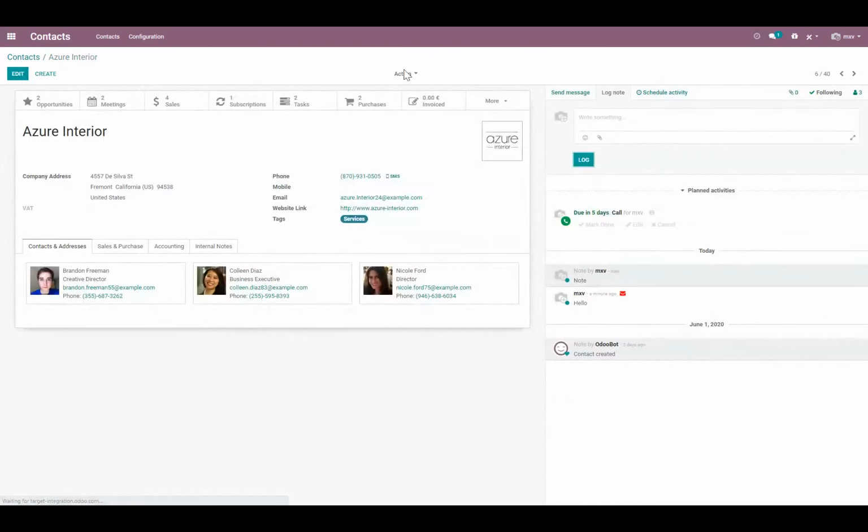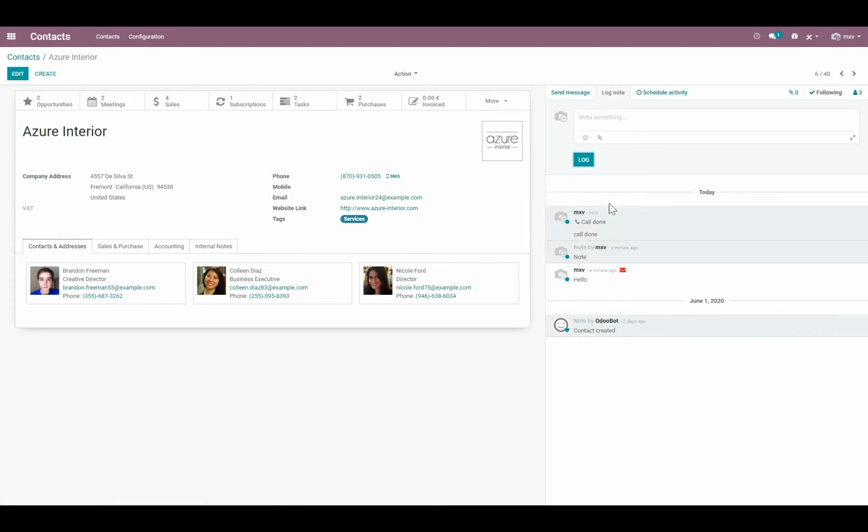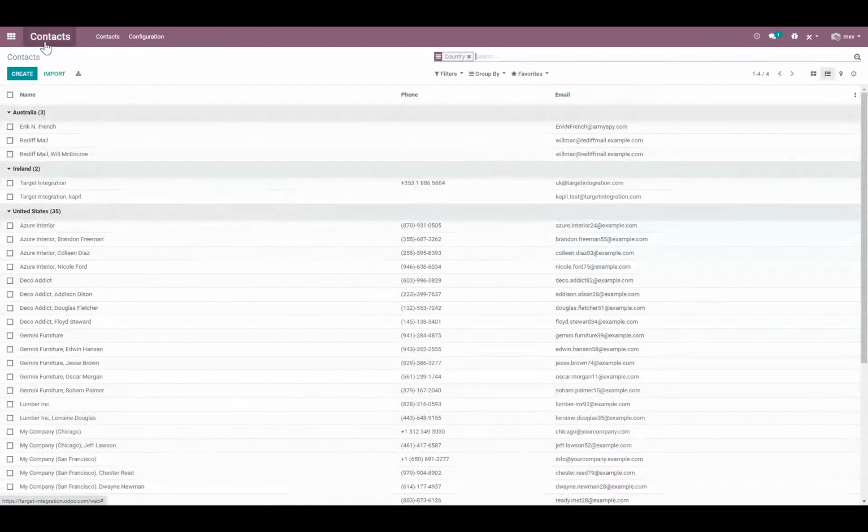Quickly click that. Now, if I were to have called this person, I can mark it as done, write my feedback, mark it as done, and it will be logged in the chatter for your manager or for anyone or for yourself to remember what you've exactly talked about and to keep full traceability of your own activities. So those are basically all the core features I wanted to address.